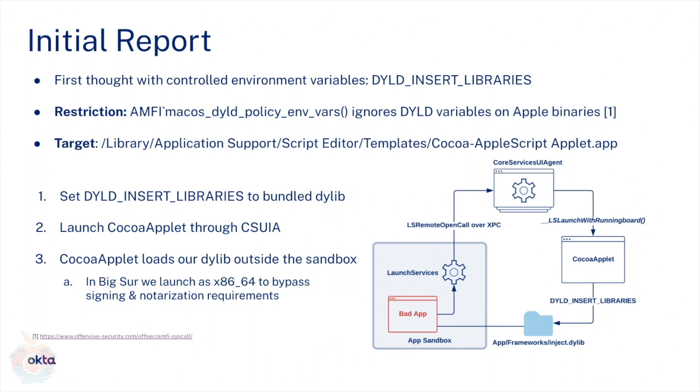But then another thing I noticed was that Cocoa Applet popped the first launch prompt. It said, "Are you sure you want to open Cocoa Applet?" We didn't sign it. And I was like, damn, because what that made it was requiring user interaction. So now we know the user is going to click through the prompt anyway, but ideally there's no prompt at all in the first place.